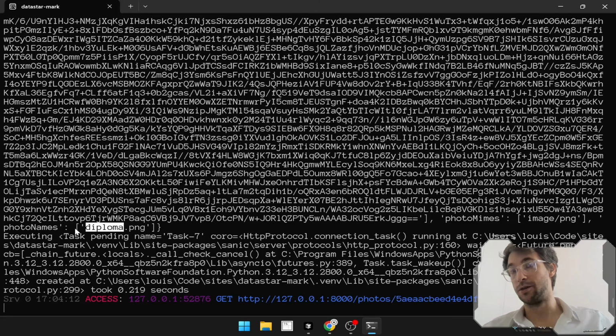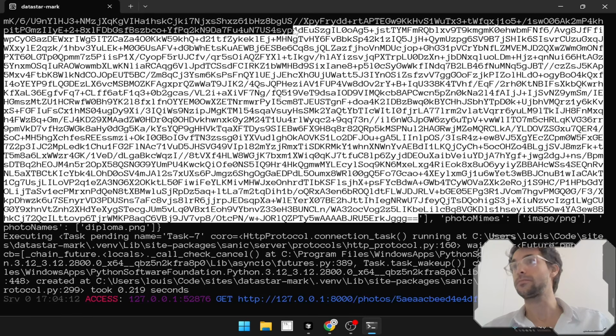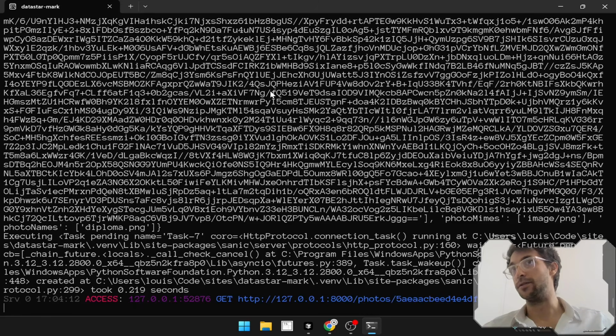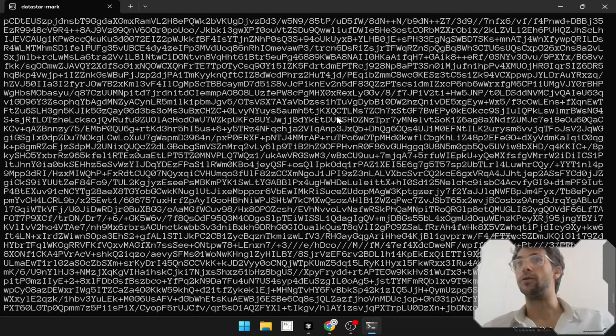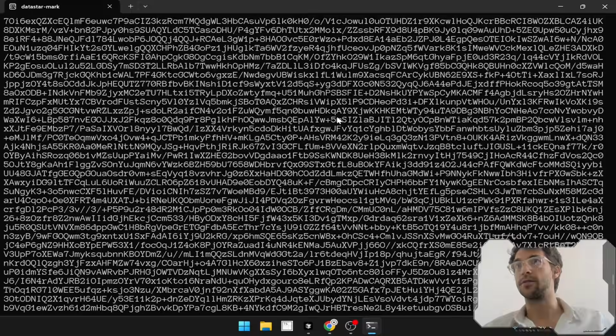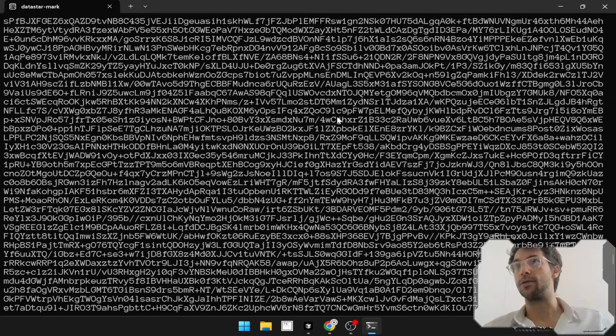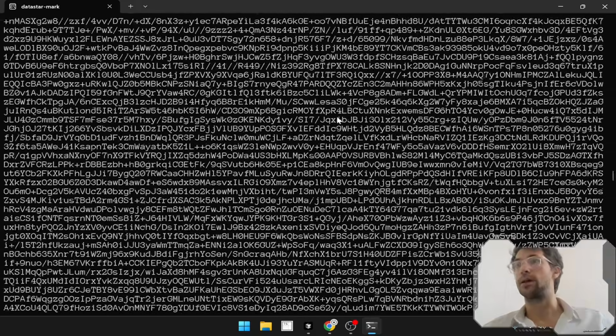I just didn't activate the option because it wasn't useful. You get the photo MIME type, so the type of file that it is, and everything that you see here is my diploma encoded in a special form, base64, so just lowercase and uppercase letters, numbers, and some special characters.